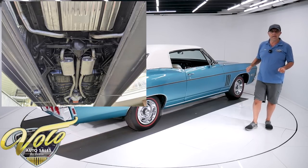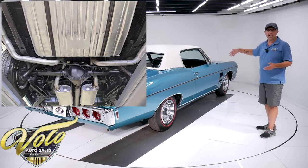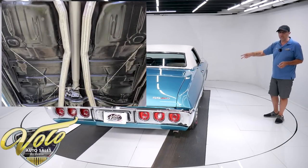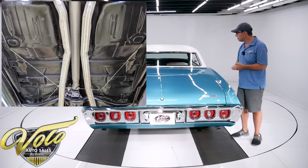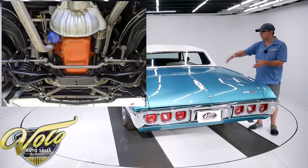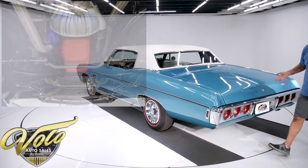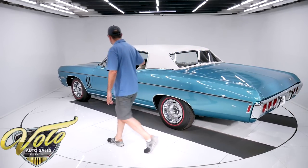The chassis was all apart — suspension, all the bushings, ball joints, springs, shocks, you name it — that's all been gone through, along with the steering components. Real nice dual exhaust, like a factory style dual exhaust system. Fuel system's new — the tank is shiny, the straps, the sending unit, all the lines, fuel lines, brake lines, all that was replaced. Brakes were redone. Has disk in front. E-brake assembly is hooked up.